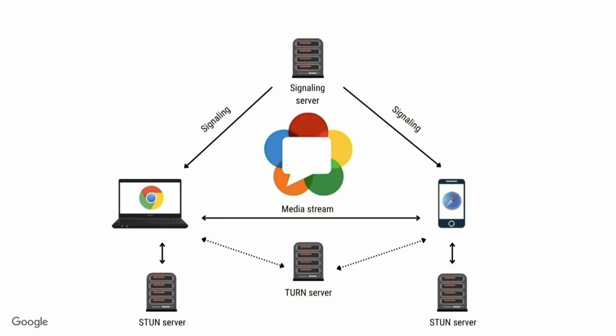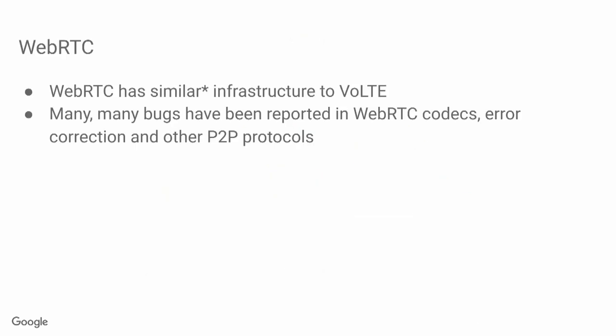Then when they're done doing this, they talk to each other peer-to-peer, either directly using sockets or using STUN and TURN servers. And this is actually a really good attack surface, because not only is there a huge number of rich protocols, but also this is encrypted. So typically these intermediary servers can't do much to verify it.